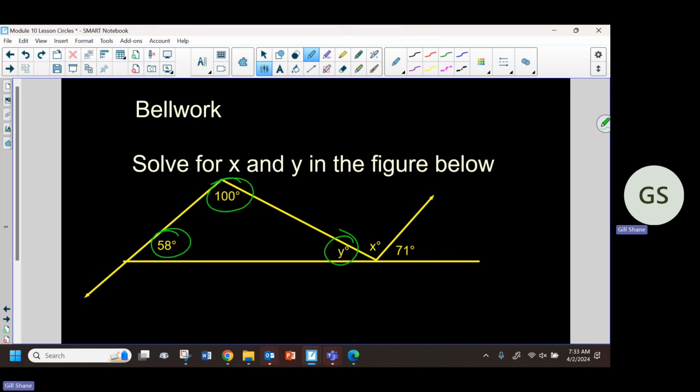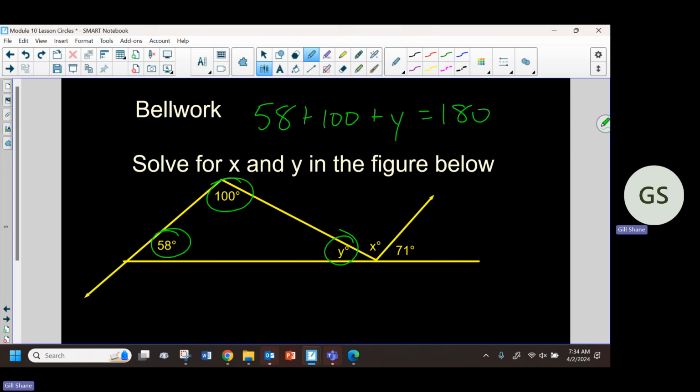Again, I just said all three angles have to add up. So you just write what's in every single circle, add it together. 58 plus 100. Again, it doesn't matter if you can't solve it yet. Sometimes you won't be able to solve it, but that's still the equation. Whatever is in those circles added together has to be 180.